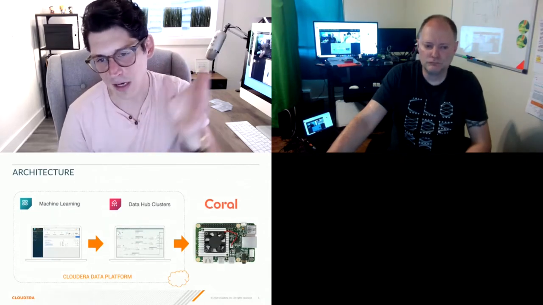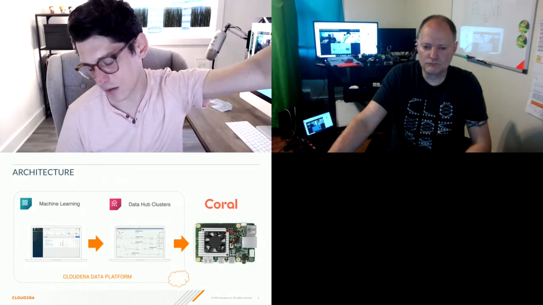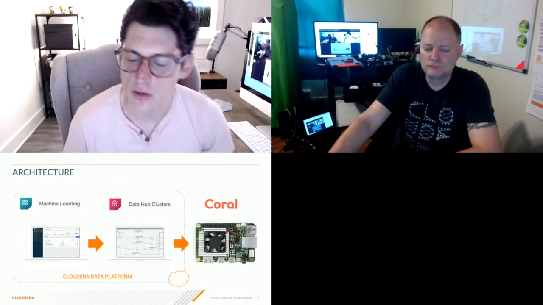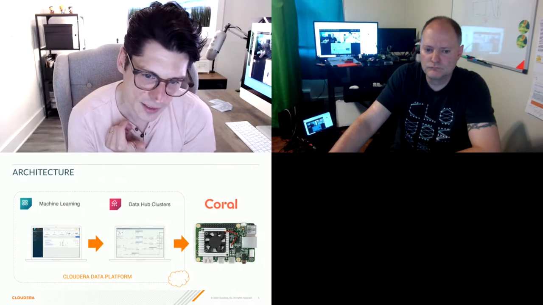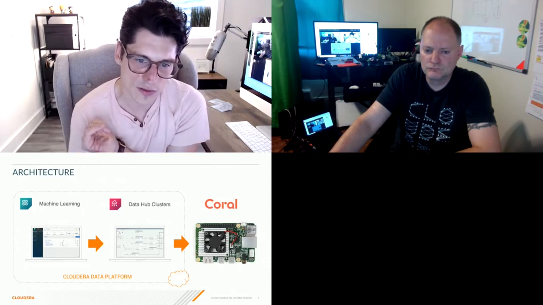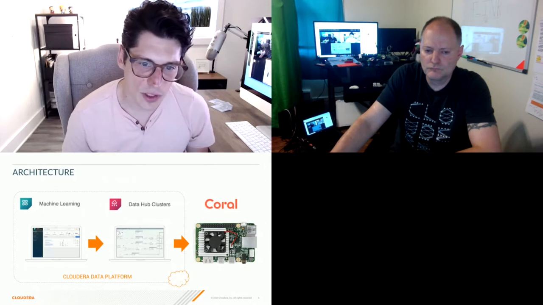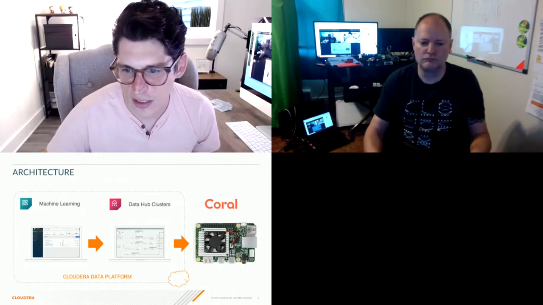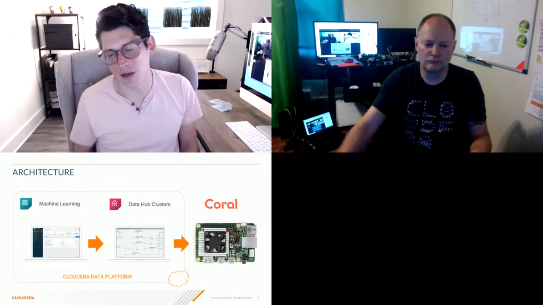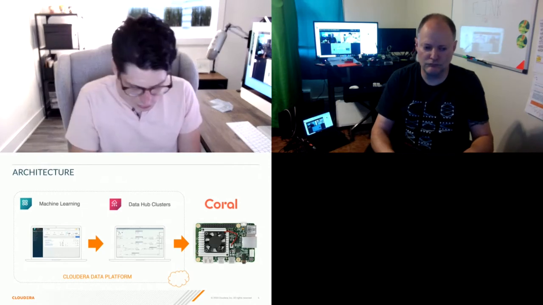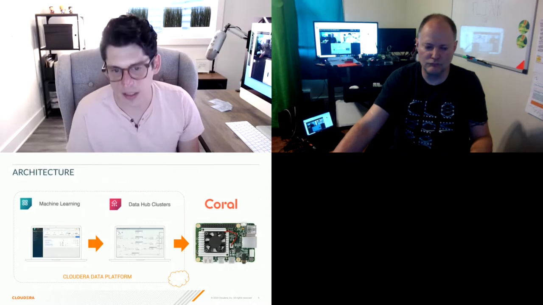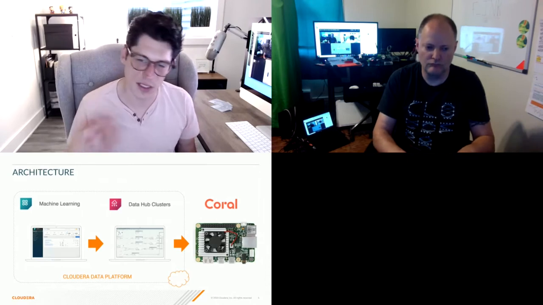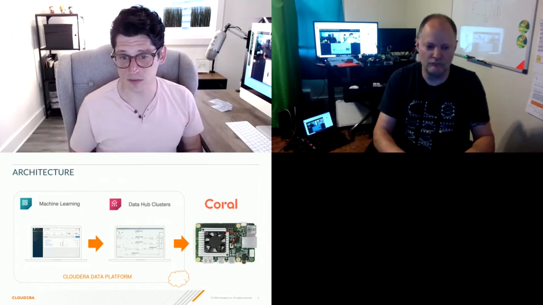Then leveraging NiFi, I'm going to take the model and put it in an S3 bucket and then push it back to my Coral Dev TPU. And what's interesting here is that this could obviously be enhanced, but this kind of architecture is what you're going to see at larger scale, right? Obviously, you wouldn't directly upload the model to one TPU. This is where you would leverage technologies like EFM, so you have NiFi talking to multiple MiNiFi agents and updating those flows. But this is something that works at scale.